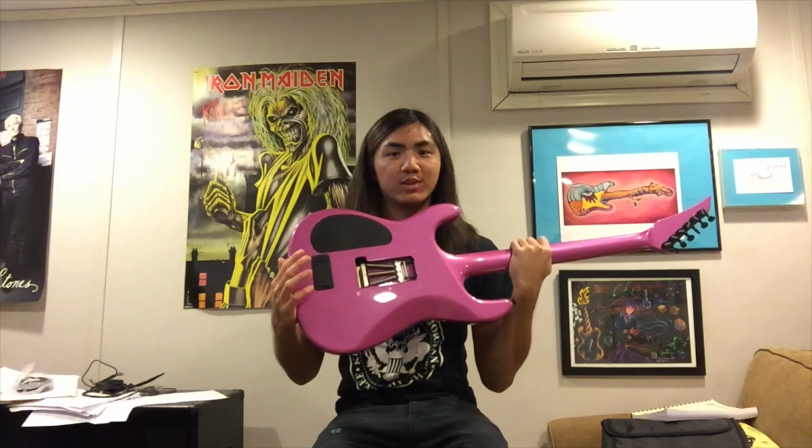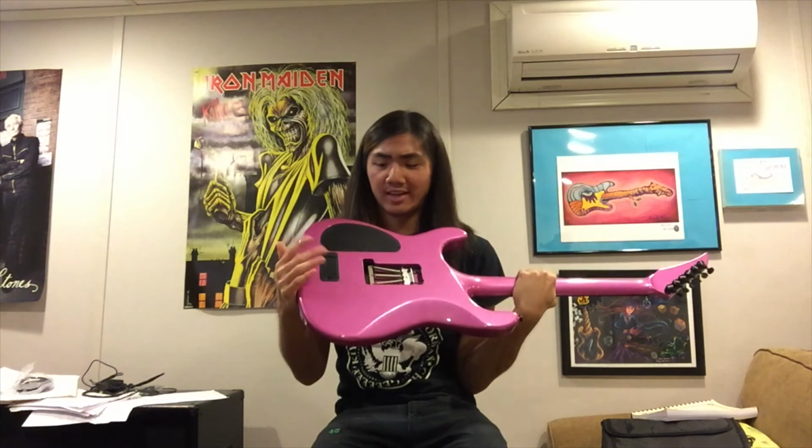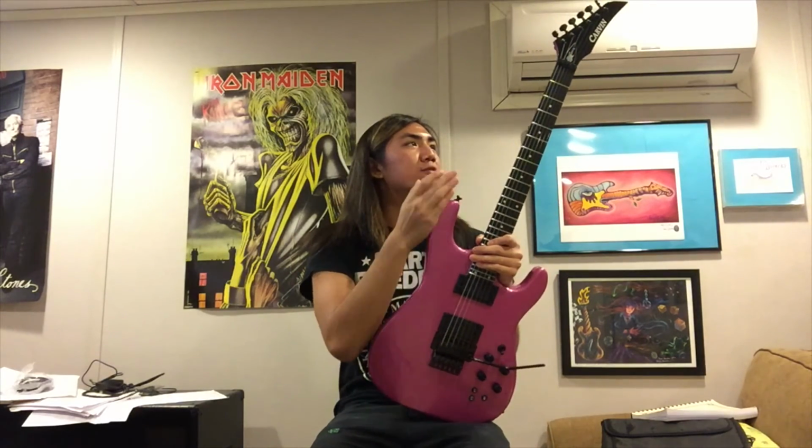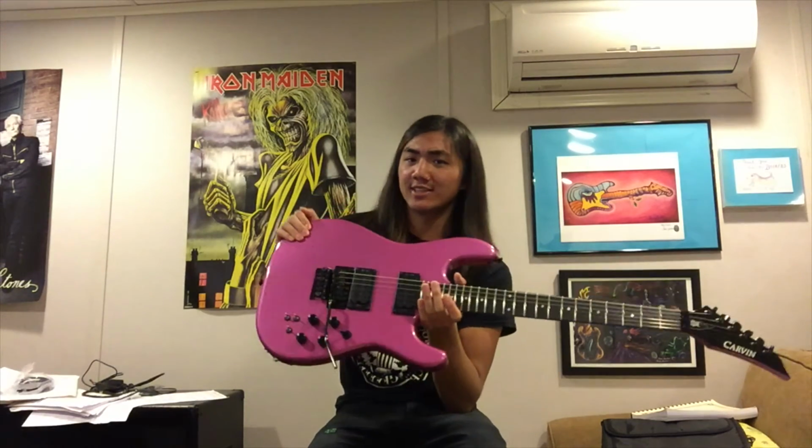Being as close to the original, it does have the gloss neck. It has passive electronics, but this is one of the last guitars made with the battery box. I can store things in there. Smuggle. No, I'm just kidding. It's a maple body, maple neck, ebony fretboard, gloss, and I really wish you could see how this color actually looks.